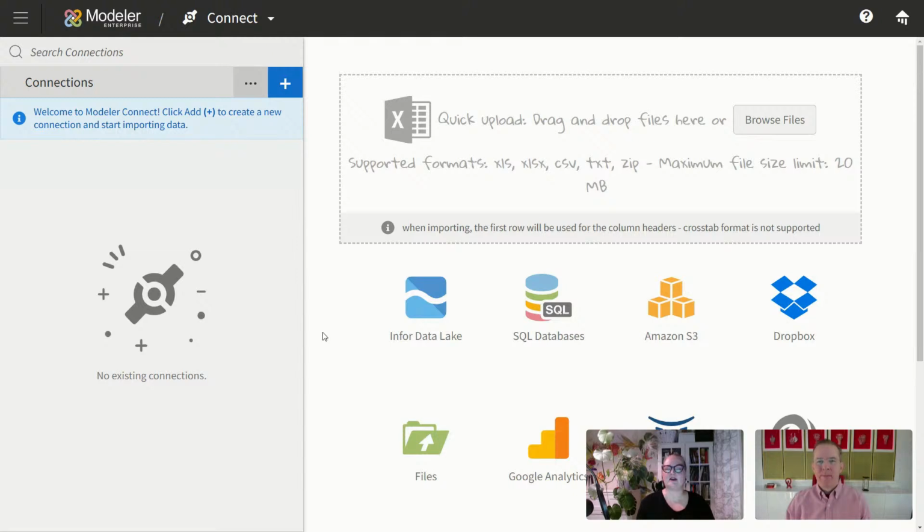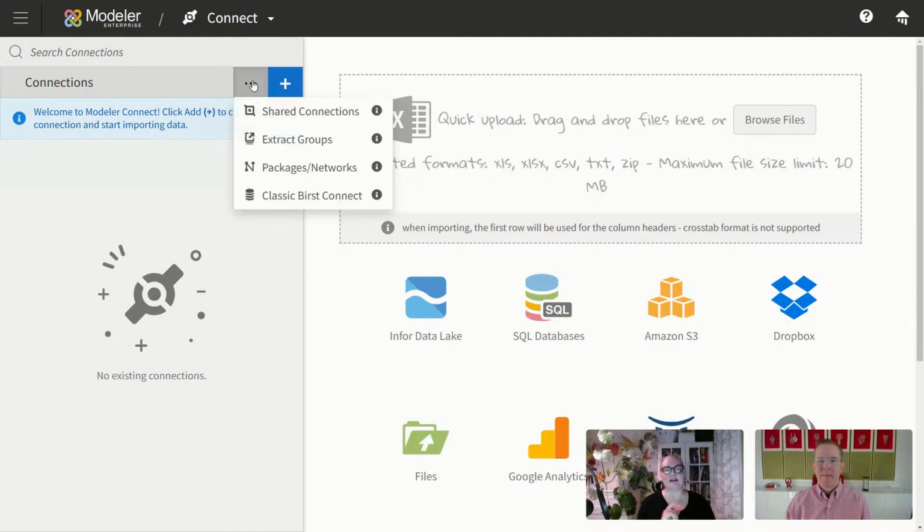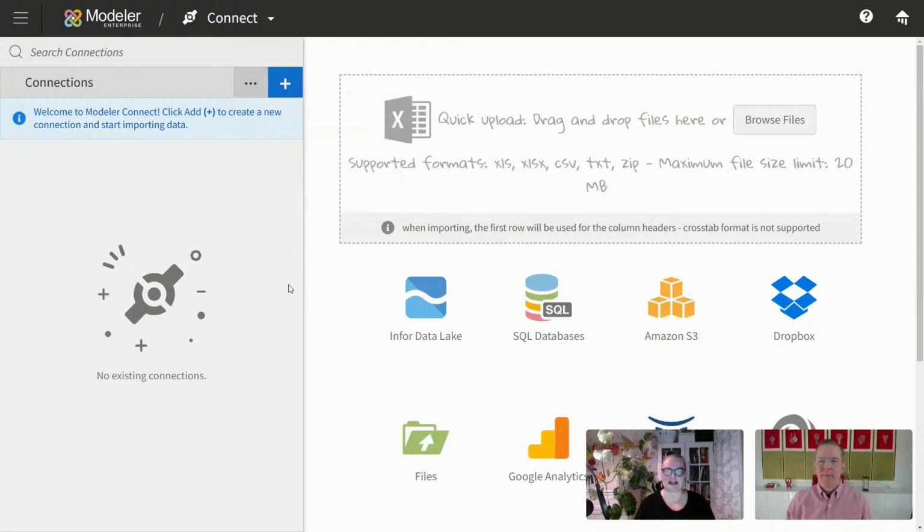And what you see here in this window is dependent on your license type. If you have Cloud Suite Analytics standard license, you are not allowed to connect to third-party data sources. So a lot of this is hidden from you. If you are a Cloud Suite Analytics user, you will find the connection to the data lake and to the tables under shared connections here. But we're not obviously going to be using that because we have our own data.